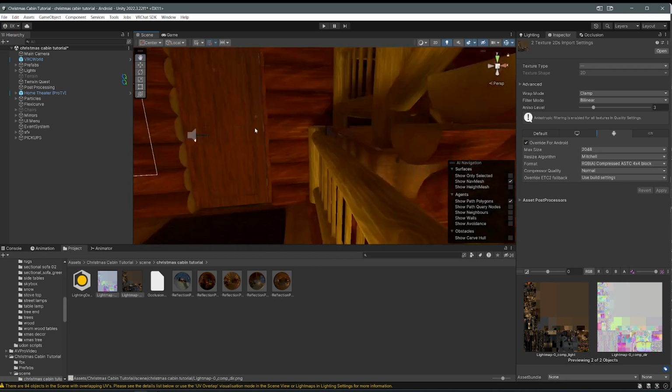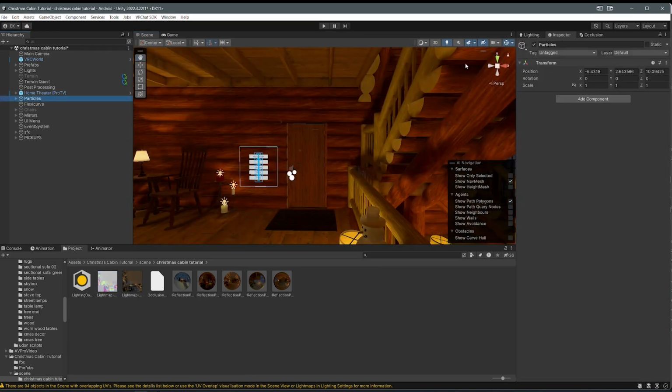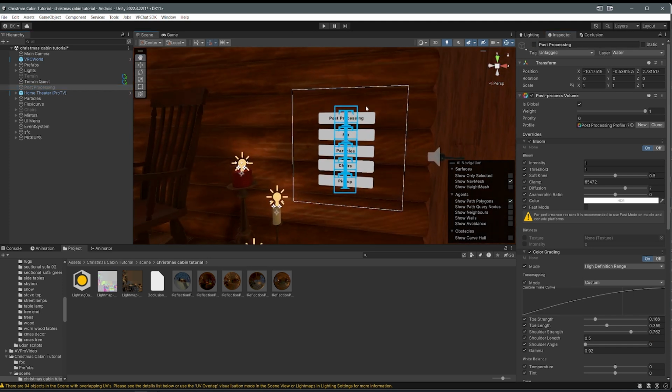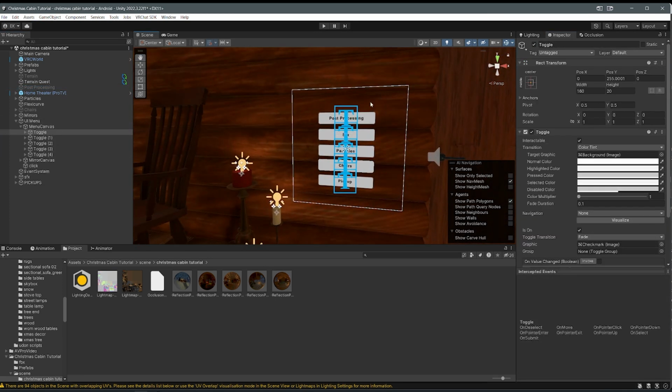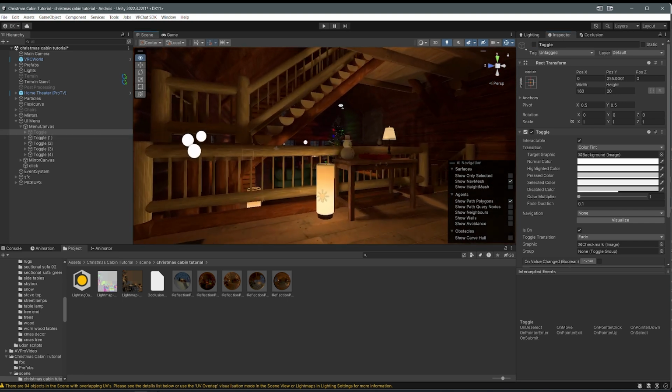Some other things that the players might have issues with is particles, so you could choose to turn this off by default. On Quest, post-processing doesn't work, so we can turn that off by default because it's not going to work anyways. And then we could maybe toggle off the post-processing toggle, so, I mean, it's not going to work anyway, so what's the point of the players even seeing it?